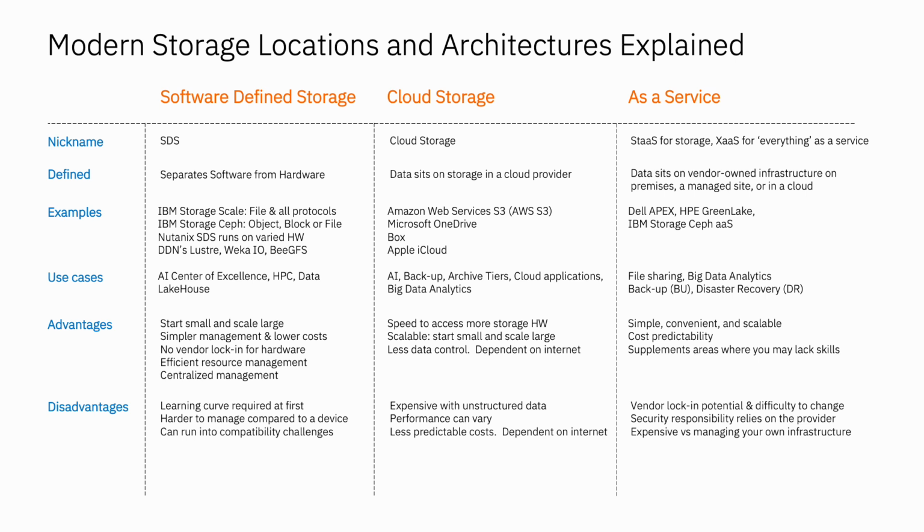So now you can start very small and you can scale very large. Hopefully, if your vendor has done a good job with the same user interface and the same set of management tools, it's simpler to manage. It's lower cost because you use it more efficiently and you have less replication, fewer copies of the same data. You have flexibility because if the intelligence is in software, you can use hardware from different vendors, so you don't have vendor lock-in to one platform. And now I get even more efficient resource management and centralized management.